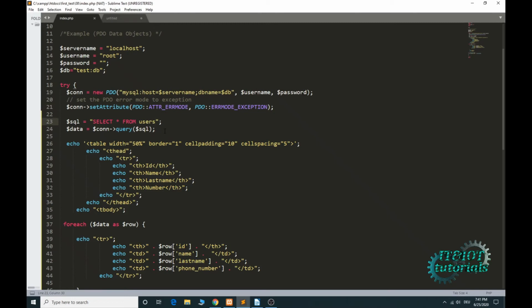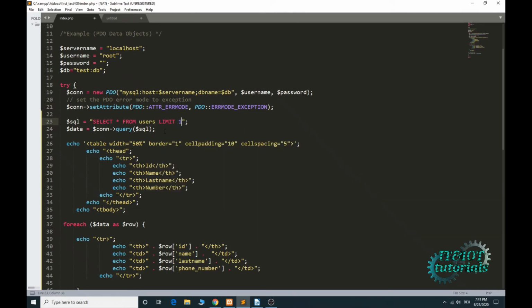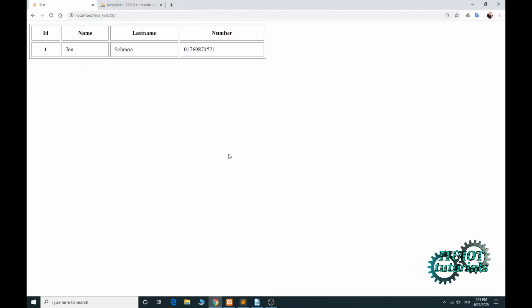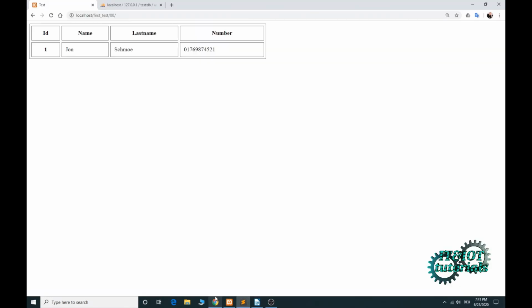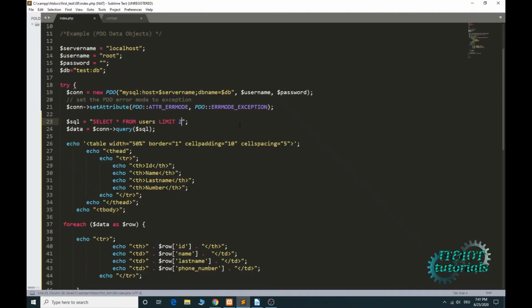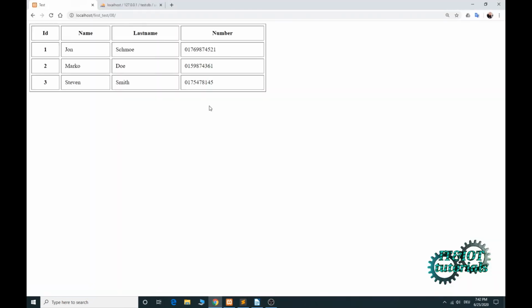For example, limit 1, and now you can see just the first parameter, or you can limit 2, and so on. Okay, everything works fine.